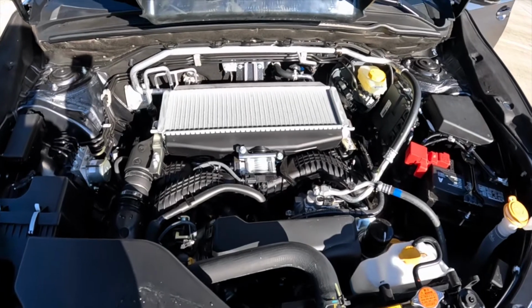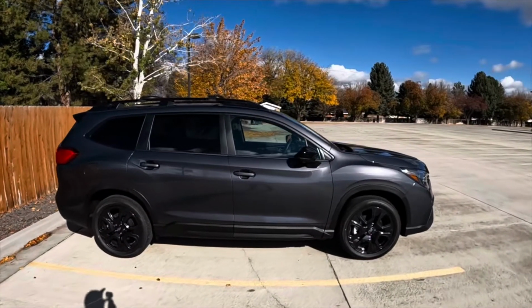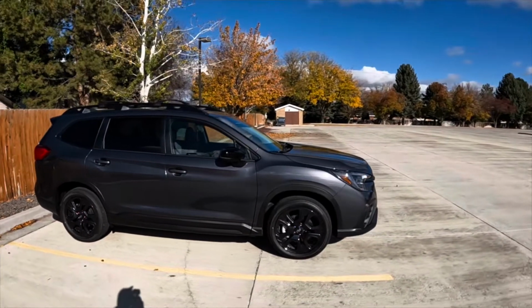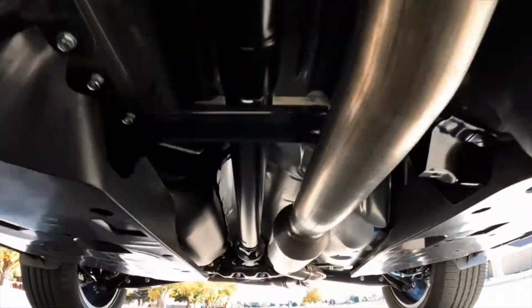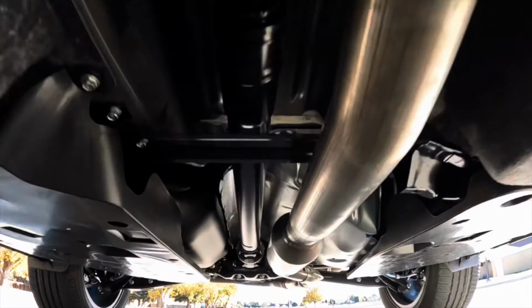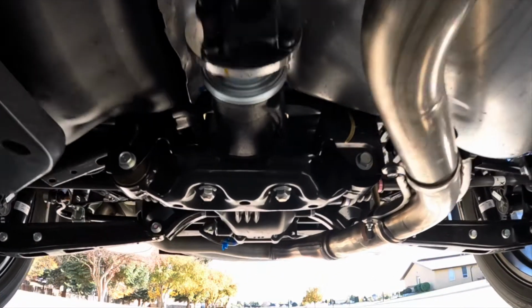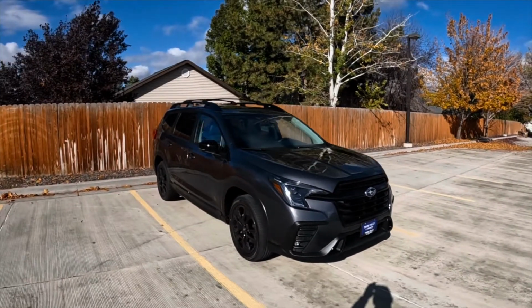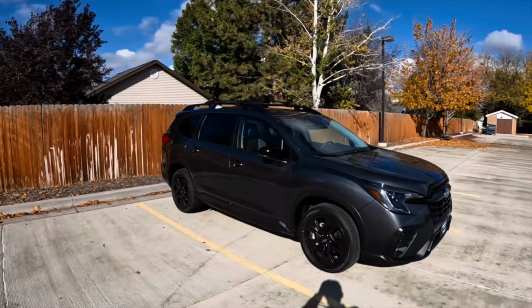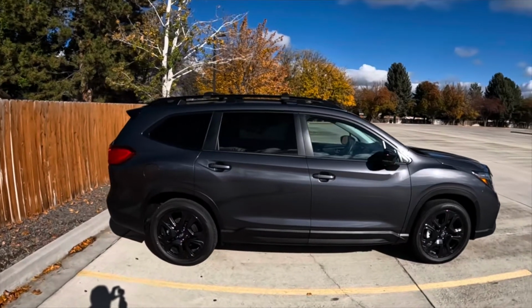I'm gonna show you under the hood more in just a minute, but there's only one powertrain configuration for the Ascent. It's a pretty stout little turbo boxer engine with a CVT that simulates 8 automatic gears, and then Subaru's symmetrical all-wheel drive system, which I think is far superior to what a lot of the competition that this faces is. It's not reactionary, it's mechanical. It's all the time, all-wheel drive, ready to go, ready to take you to the trailhead, to minimal off-roading. Just don't go rock crawling in your Subaru. If you want something more aggressive like that, you're gonna need a body-on-frame SUV. But this does really good, and it has more capacity than most of us are willing to take it on.